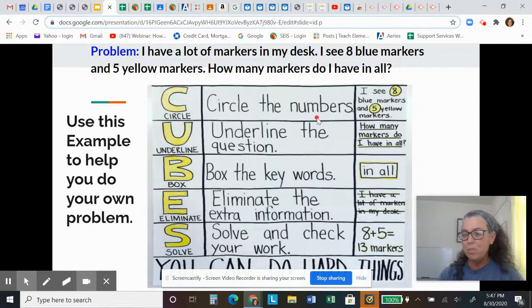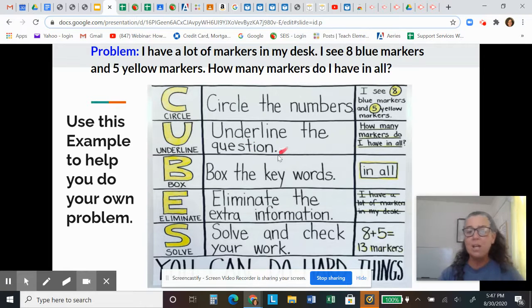Do you see any numbers up there in that word problem? What 2 numbers do you see? I think you said an 8, and I think you said 5. So we would circle those just like it shows right here. It shows they circled those 2 numbers. Then we go down and check. We can just check that right off. Check. Now we go to U, and what does U mean?